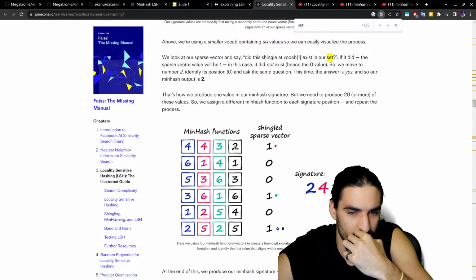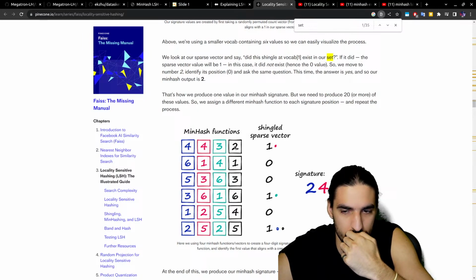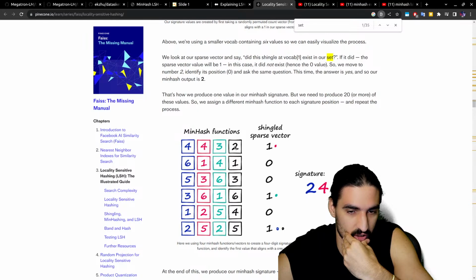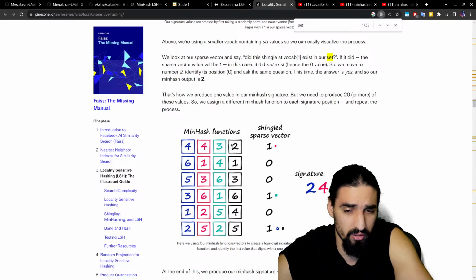Why? If you count from 1 in each min hash function and identify the first value that aligns with the 1 in the sparse vector, what does it mean for that to align with the 1?